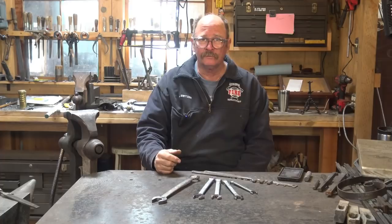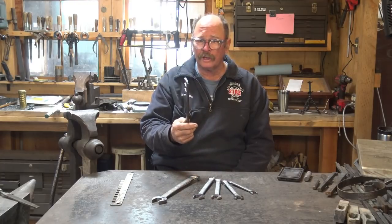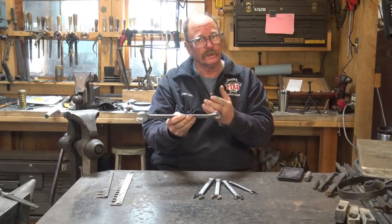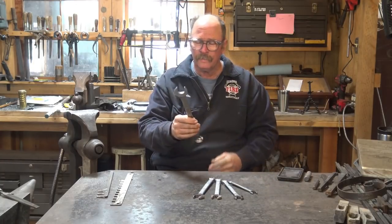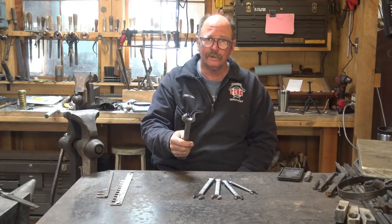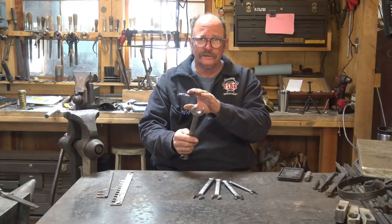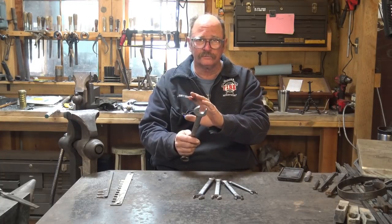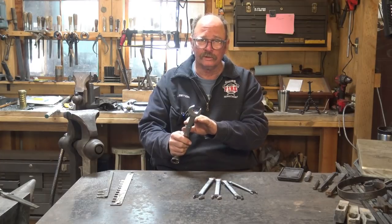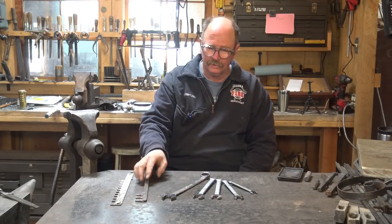So that's a quick shop tip on a handy measuring device — whether somebody makes these with a water jet cutter, you make your own by cutting them out of sheet metal with a drill press and a hacksaw or bandsaw, or whether you buy a set of combination or open-end wrenches (open-end wrenches have a different gauge on both sides but no way to hang them). It doesn't really matter — it's a handy way to measure. They're quick, easy, reliable, and they don't change measurements over time. You're probably not going to hurt them using them on hot material; this isn't in contact with hot iron long enough to take the temper or start scorching the plating, so I don't worry about that. If you're worried about it, there are lots of old wrenches without plating, or you could strip the plating off — though that's a lot of work. In the long run, I think you'd be happier making your own, but the wrenches are a good idea and they work.